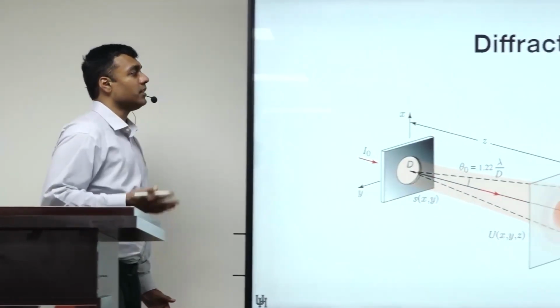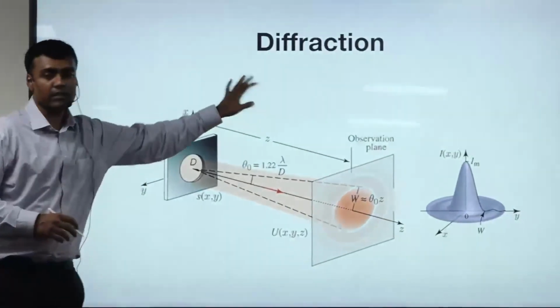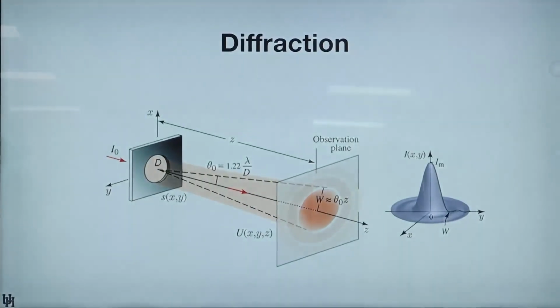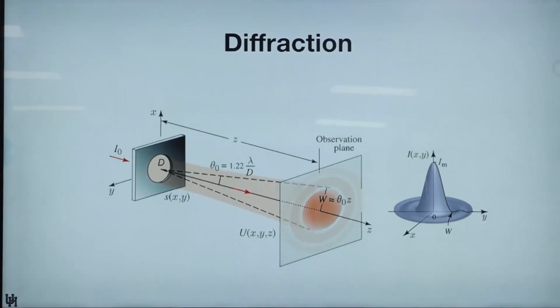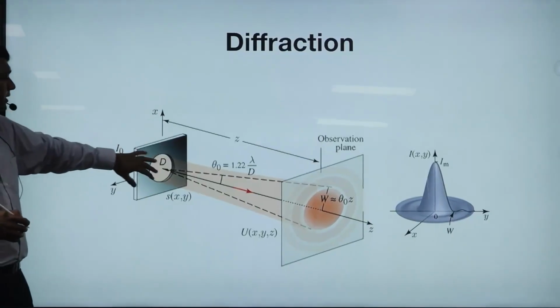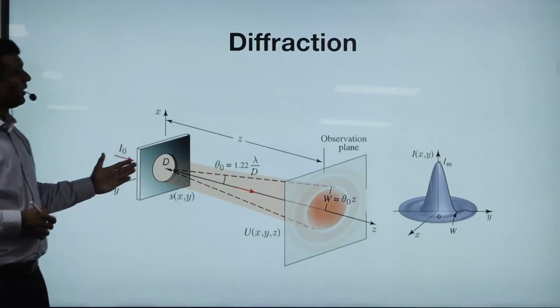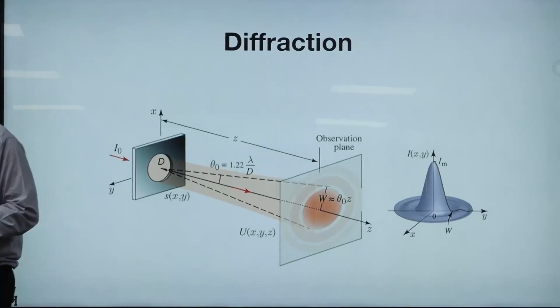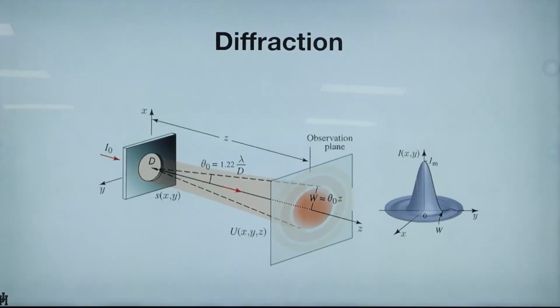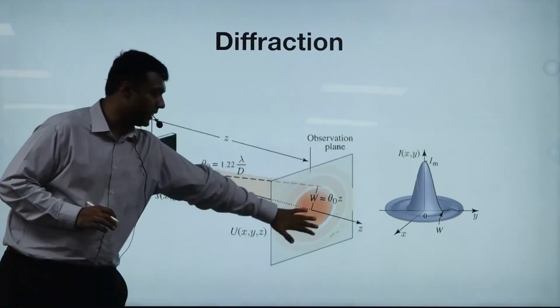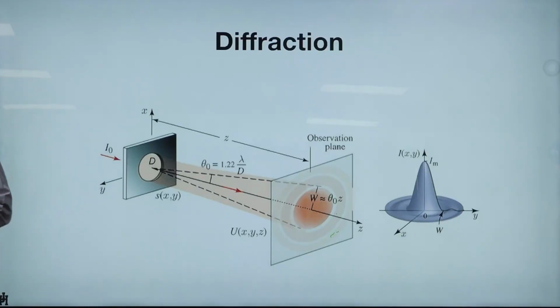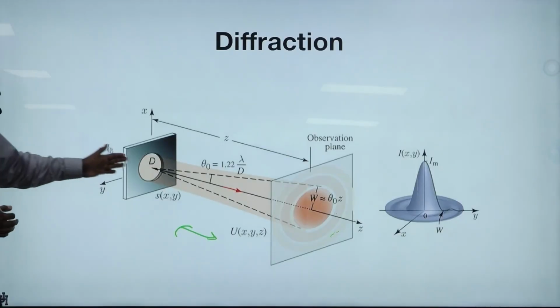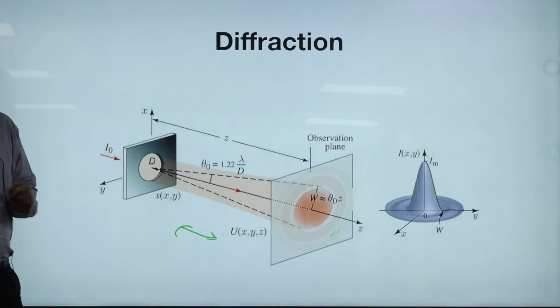And another phenomenon where light matter interaction happens is the process of diffraction. We saw a little bit of this in the previous class as well. If you have light incident and there is a circular hole cut out, light travels and diffracts, and you will see not just a hole, but a set of concentric rings on the plane farther away. And we saw that in fact there is a Fourier transform relationship between the object, this particular hole here, and the pattern.